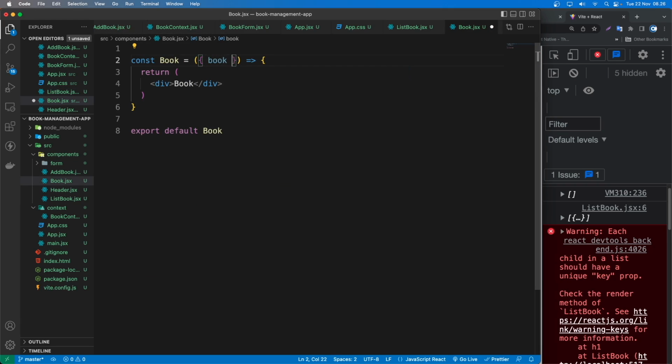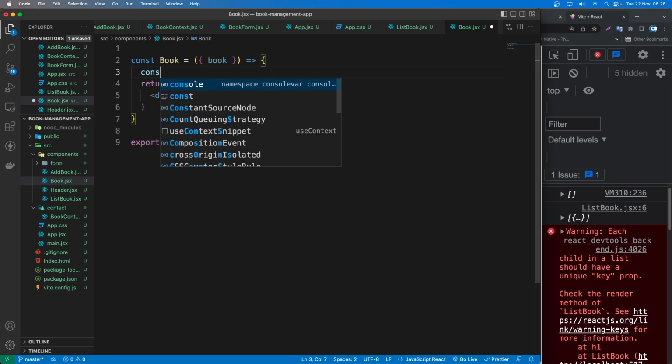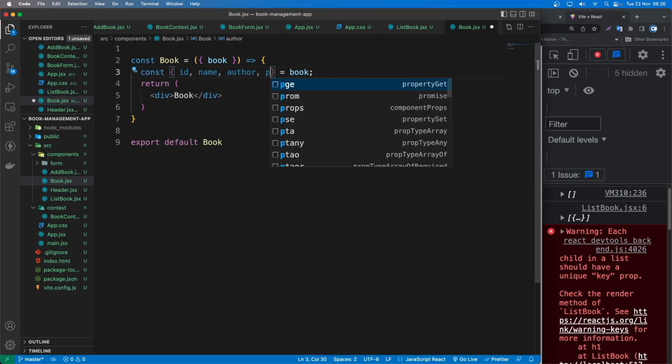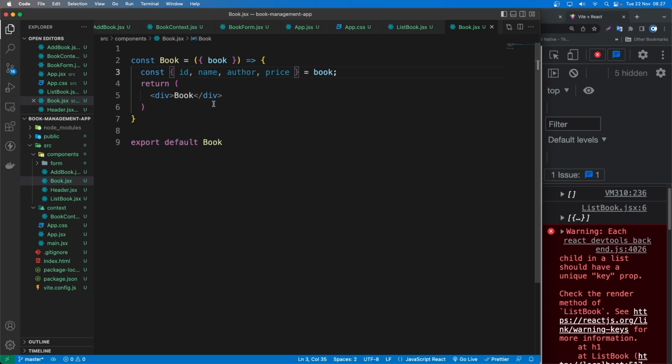Let's go to book here, and let's grab the book, destructuring the props. Let's say book, and also here I'm going to destructure the value inside the books, so we can say const, and set that equals to book. Inside the book here, remember we have the ID, the name, the author, and also the price, right? So now inside this return, I'm going to remove this book. Let's give a space here. It's going to look nice.